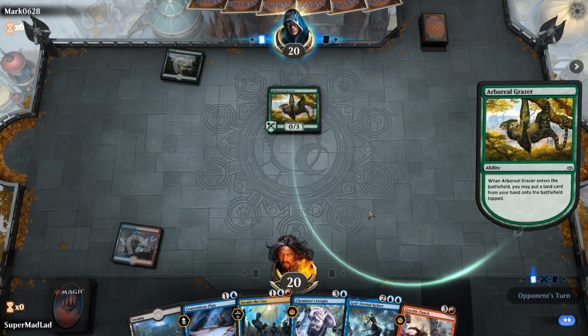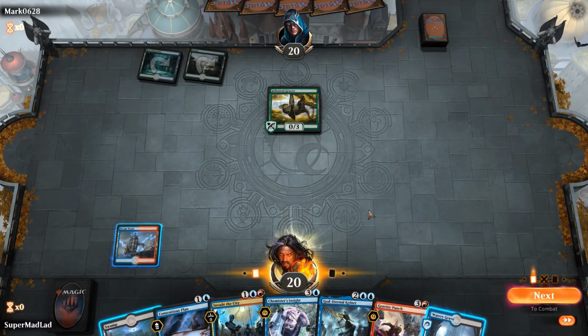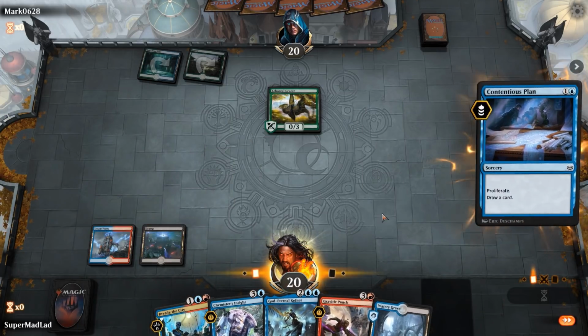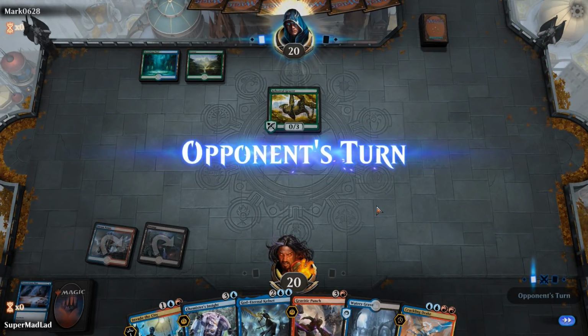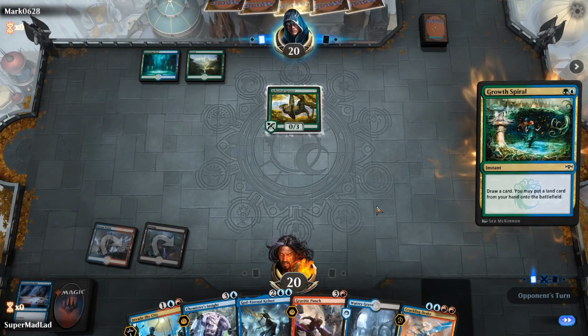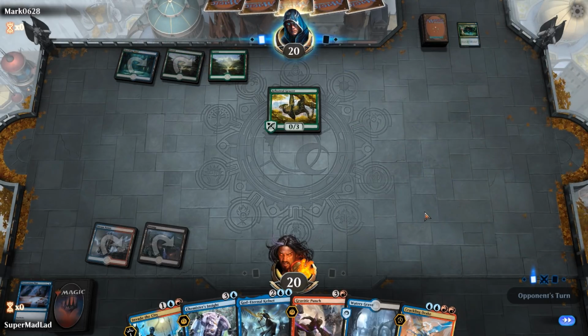Opponent with the Arboreal Grazer. Simic. Okay. Well, we got our Watery Grave, which is quite nice. We can play that on turn 3, because I'm not going to be using Invade the City at all. And yeah, just use the Contentious Plan to get a redraw. It's Crackling Drake, not too bad there either. So now we need a red source to play that one, but we've got Kefnet.